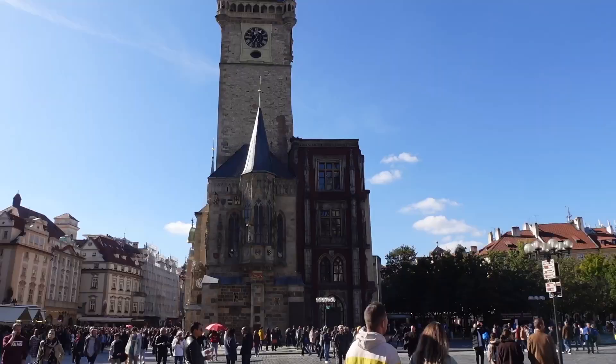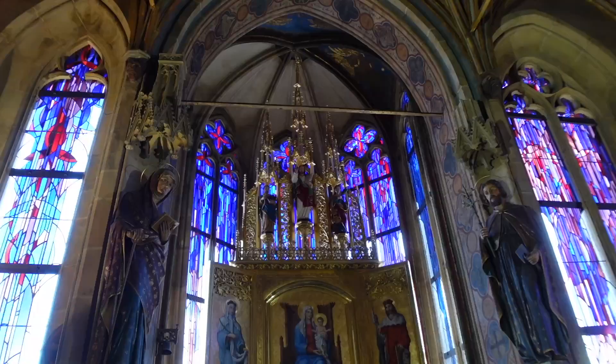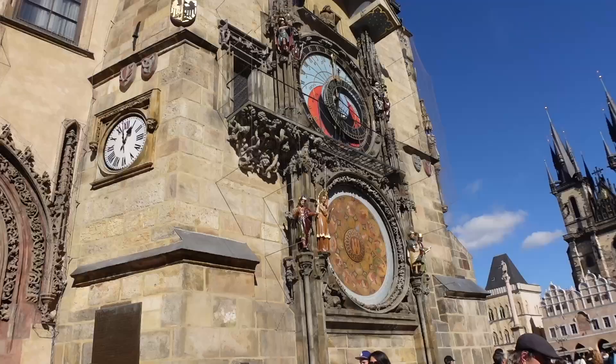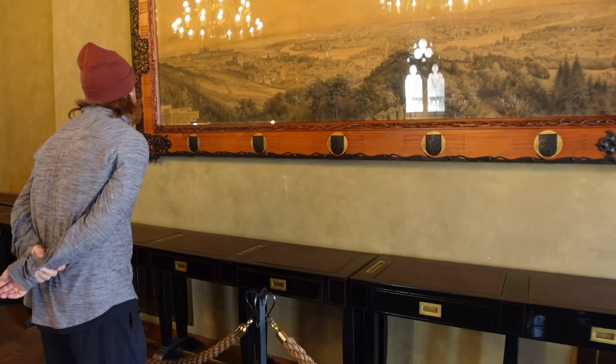Another major building in this square and one of the city's most visited monuments is Old Town Hall. It was established in 1338 as the seat of the Old Town Administration, back when Prague was divided into quarters: Old Town, New Town, Castle Quarter, and Little Quarter. The oldest part includes the Gothic Tower with the Bay Chapel and the Astronomical Clock, known as the Orloj, where every hour between 9am and 11pm the Twelve Apostles appear. Tickets are 250 Czech Krona each, about $10 USD, giving access to the Chapel of the Virgin Mary, the Historical Halls, and the Town Hall Tower on a self-guided tour. A guided tour also includes access to the underground.